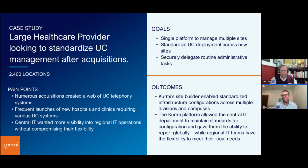So what ended up happening is they now have a highly standardized platform to roll out and expand. So when a new clinic is going up or a new hospital is being raised or what have you, they're able to move very, very quickly. They've reduced their times, not only the time it takes for a particular user. Jeff mentioned 15 minutes. We're seeing even longer in the case of these two case studies. It's more like 30 minutes was the old standard, and now it's well under a minute. But they're able to do it all in a centralized, organized way.